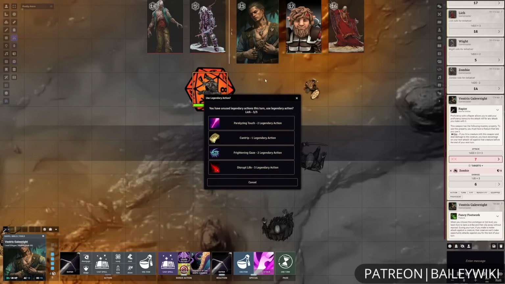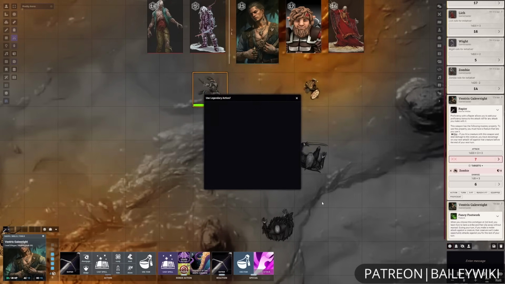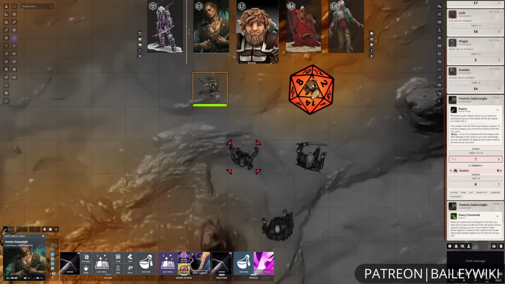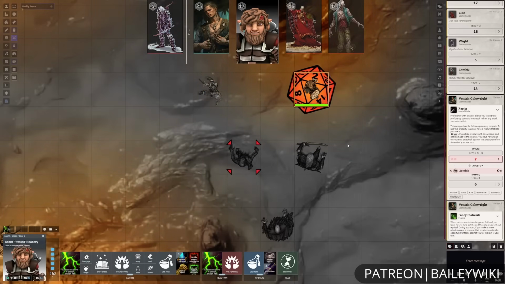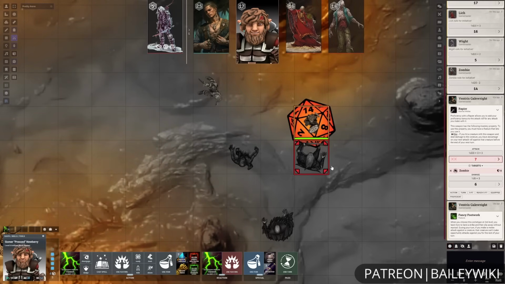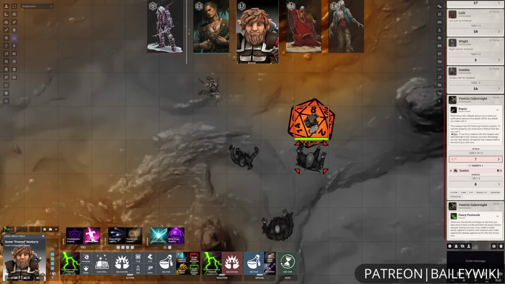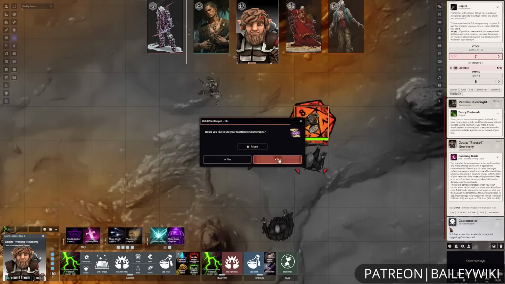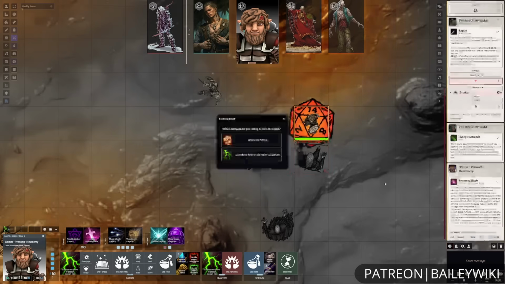And then we can see that we have a prompt for legendary actions from the Lich. In this case, we're going to take it a little easy and opt to not use all of our legendary actions. We'll have Gomer come up and give this white a good punching. And this is that counterspell automation from Gambit's Premades. And we'll go ahead and opt to not counterspell a cantrip.